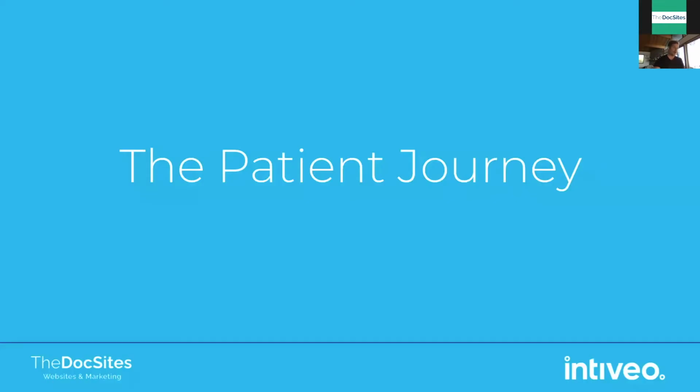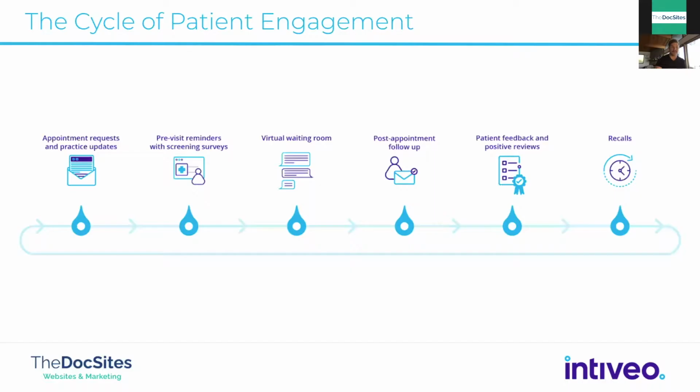So really what I'm going to talk about for a little bit is the patient journey and how you interact with your patient throughout this journey. There's a life cycle of patient engagement. There should always be a next step in the cycle of patient engagement. Some other ways that your practice could be reaching out to your patients. An automated system makes this all super simple because it keeps track of the last time you communicated and helps you customize different messages to different patients when they need them, at the time they need them.